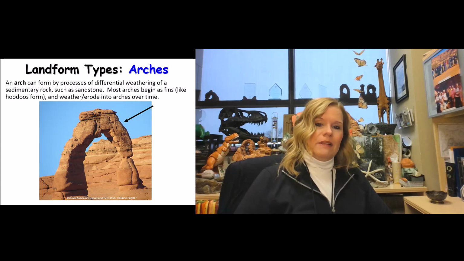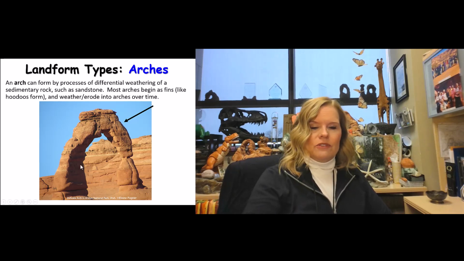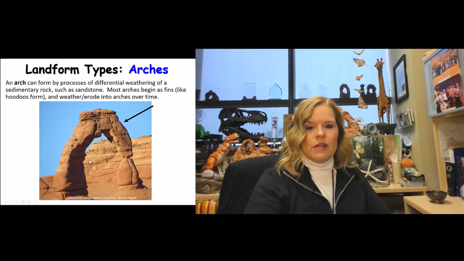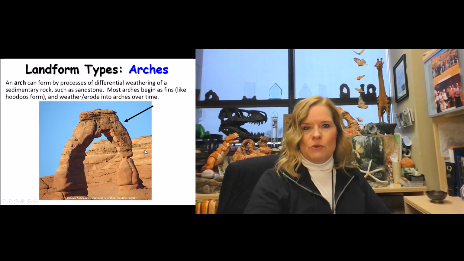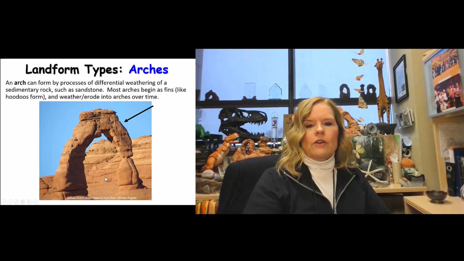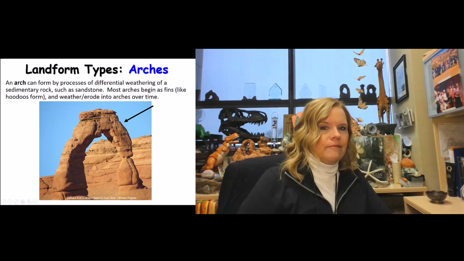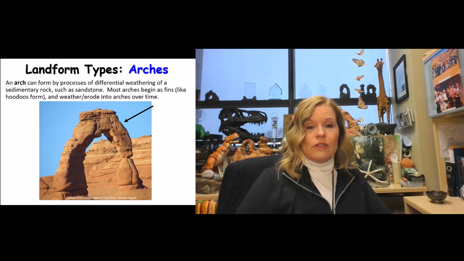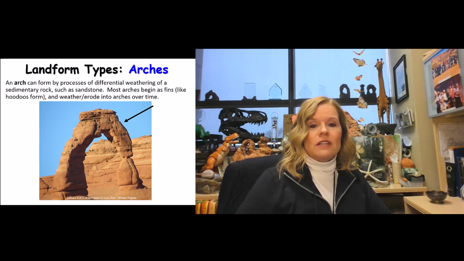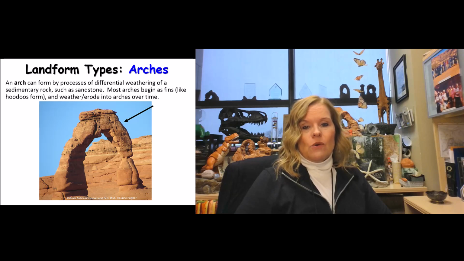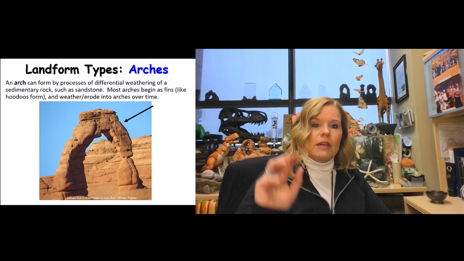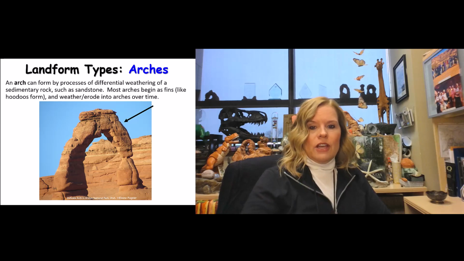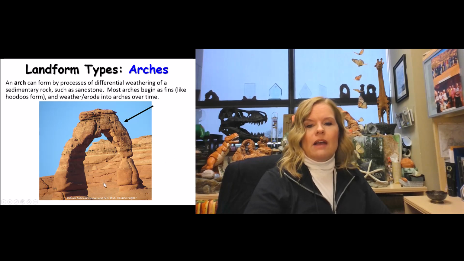But typically what happens is, if you notice, this is Delicate Arch, which is one of the most famous arches in the world in that national park. This rock formation matches that behind it, and there's air between the two. So you might go, well, running water caused this. Not necessarily. It could be a good hypothesis, but what we can see is that slow weathering processes, things like frost wedging, chemical, other types of mechanical weathering, and some wind action probably helped weather and erode the connecting rock between these two areas. And over time, this disintegrated right here, leaving behind an arch.